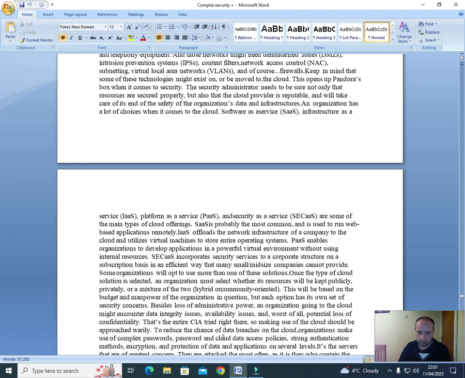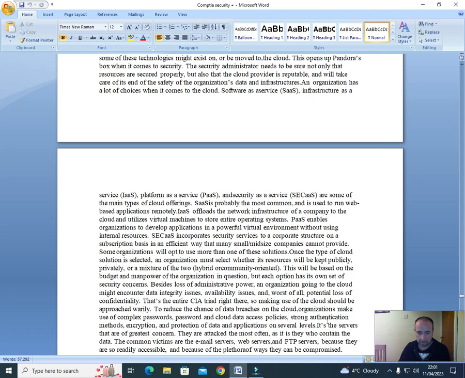To reduce the chance of data breaches on the cloud, organizations make use of complex passwords, password policies, data access policies, strong authentication methods, encryption, and protection of data and applications on several levels. It's the servers that are of the greatest concern. They are attacked most often because they contain the data.